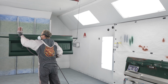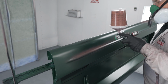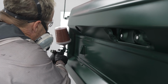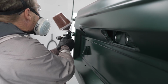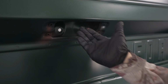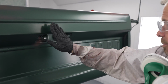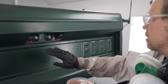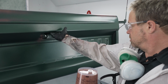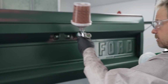It's not very often I get to play around like this, so styling these colors is really a fun process, and it doesn't have to be perfect. So for me right here, the tailgate is going to get a lot of abuse. So to have a wear mark up here, I think makes a lot of sense. We're going to put some rust trails down there, but right here, I'm going to say that somebody's palm or somebody's thumb wore the paint off right there.